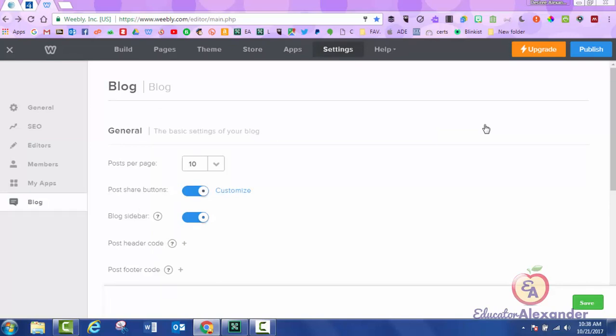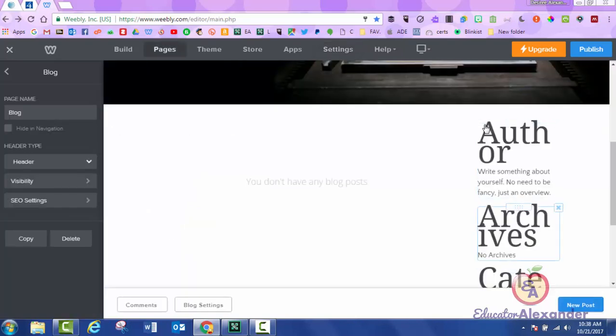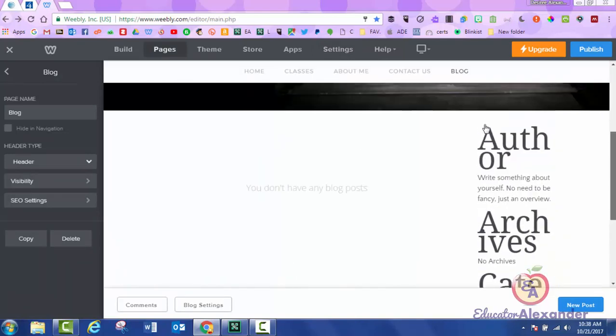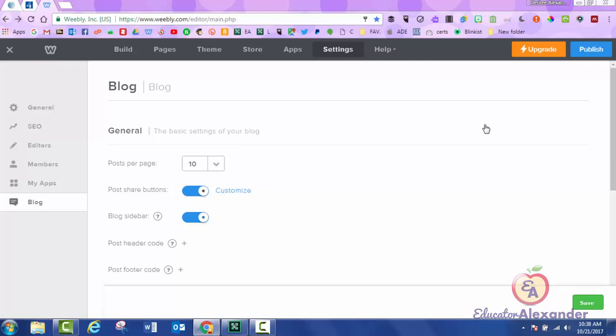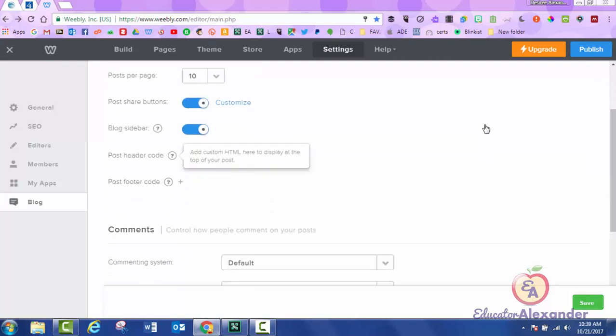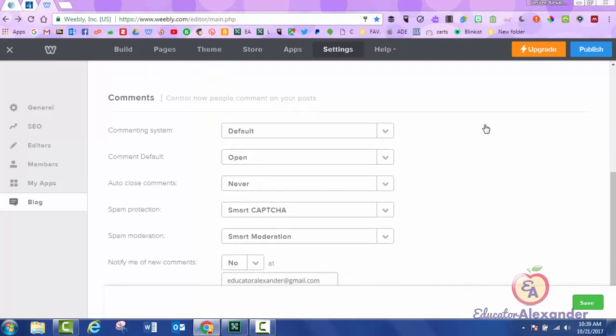The sidebar is where you saw author, and let me go back. And this right here is the sidebar. So some people are like, I really don't want that on there. So you can absolutely take it off. Anytime you have a little question mark, you can see that they have a little information for you. So it's telling you that some themes do not let you take that off. So it just depends on your theme. Footer code, header code, exact same thing as what we saw before.